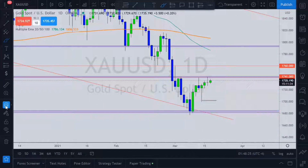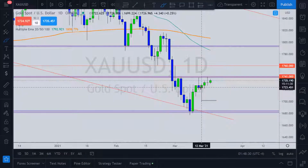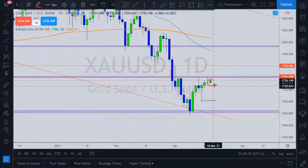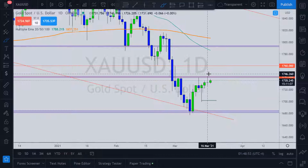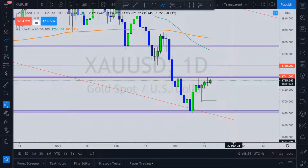Why is that thing doing that? All right. So it went up, it returned to the top of this doggone range. But what I was expecting was this candle to start going bearish. But we see strength. We see bullishness. Are we going back to the top of this range? Because if so, I'm looking at it as a sign of strength, and that there's a chance that we might do one of these numbers.